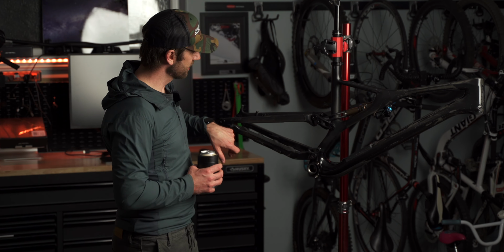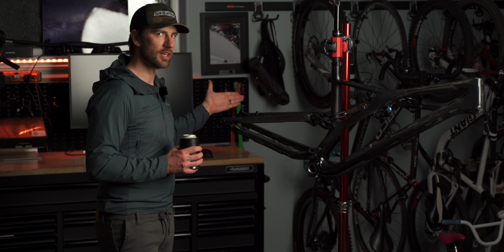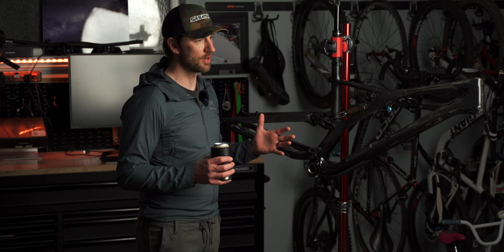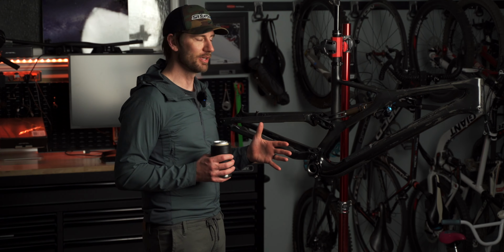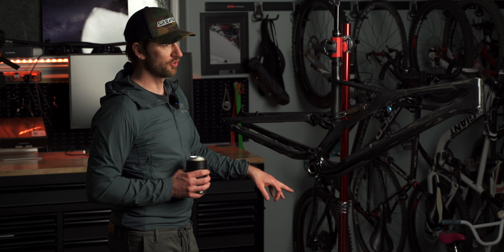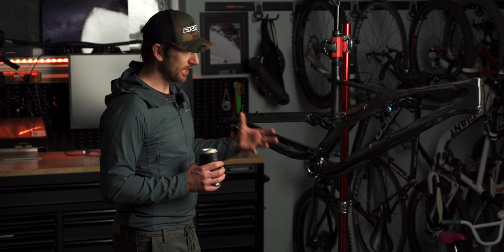As I go to the drivetrain here, that's an opportunity for me to upgrade from the 11-speed in the last bike to a 12-speed drivetrain, and that gives me a lot of options now. The drivetrains are so good, and I'm really looking forward to having some decent climbing gears. You can obviously go with the SRAM GX, which is what I had in the last one. It's been bulletproof, or I can try something new.